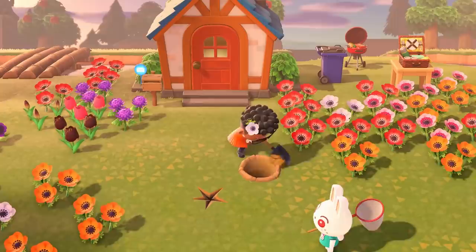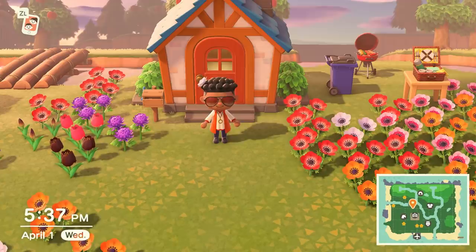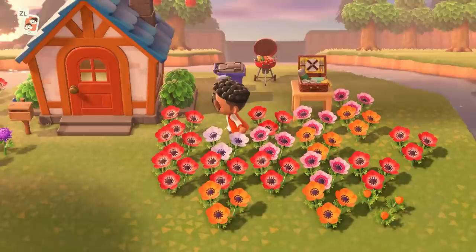Oh, it's Easter today. First of all, we have a new villager at the campsite, so we'll have to go pay a visit to that. Secondly, there's eggs in the ground. Apparently, this is an event of some kind. Let's look at what flowers came in. We have some more pink ones. The pink ones have fully bloomed.